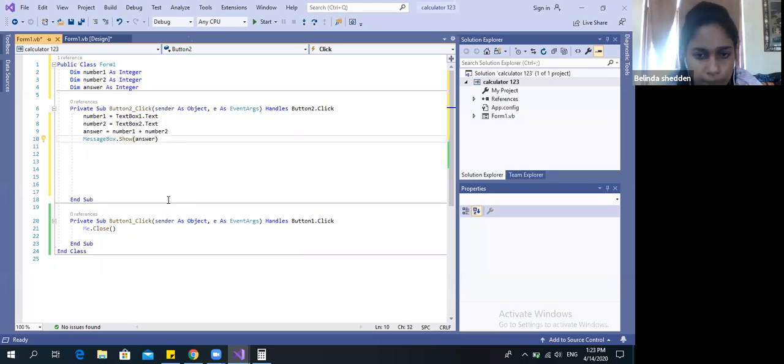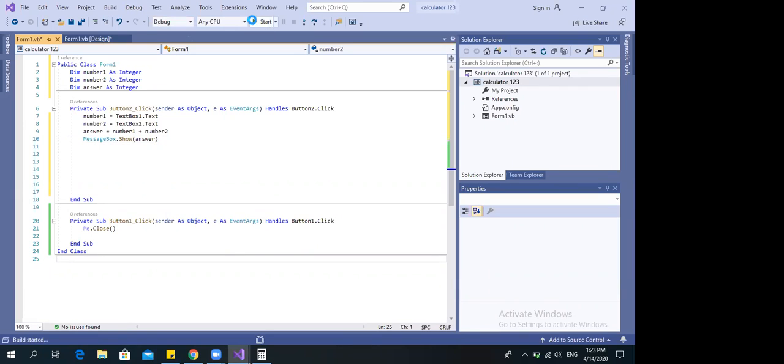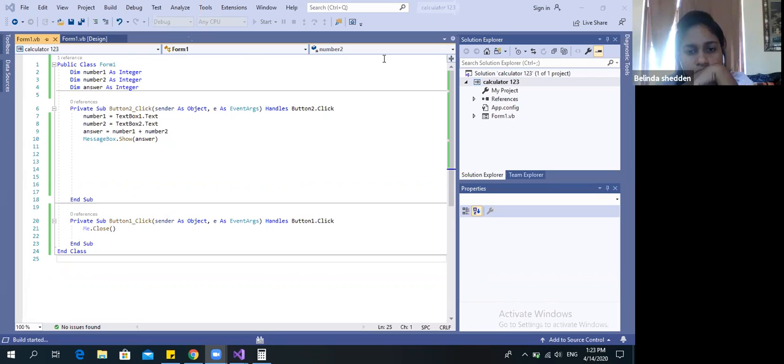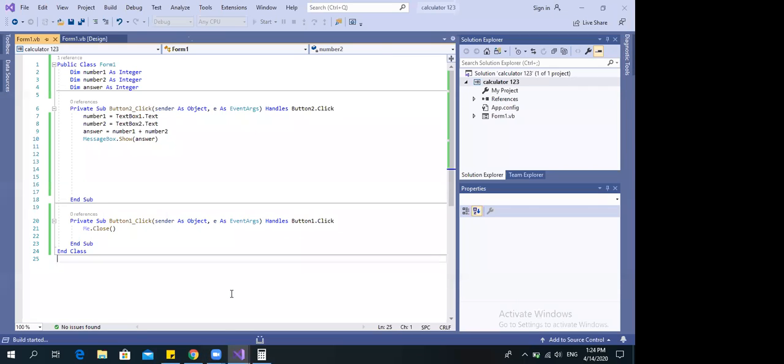If this program is correct, the line we have written is correct, then the message box will show 4 as the answer. Here, can you see this answer here? It will show here. Okay, clear? Okay, we'll run and see. So no issues found, they say. Okay, I'm going to start. So according to the coding, you can only add now.